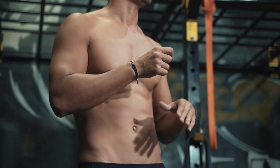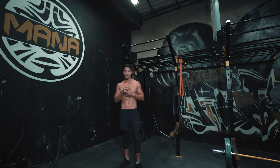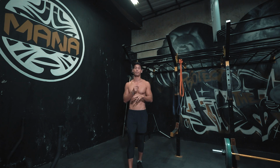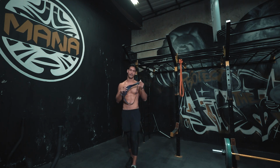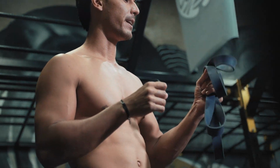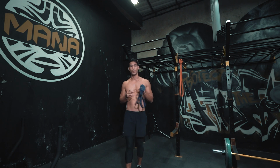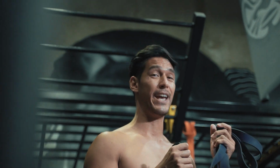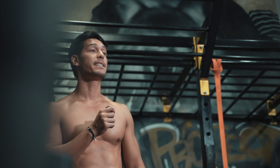So I definitely focus on my back. To start with, the most important thing for me is a warm-up session, and we're going to start with pull-ups. Pull-ups for some people are quite hard, and if you've never done a pull-up before, I'm going to show you how we can do a pull-up with a resistance band. Once you already know how to do a pull-up, you don't need a resistance band, because the band actually helps you. So we'll show you how this works, but then I'll show you how I do my pull-ups. Let's get into it.